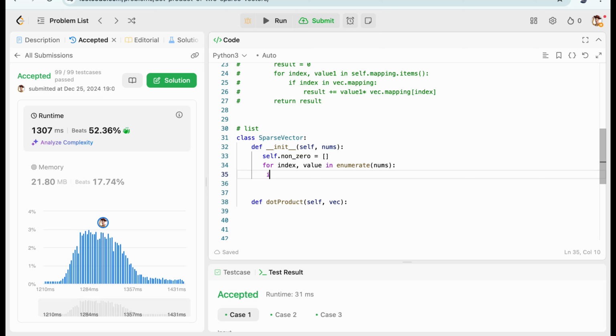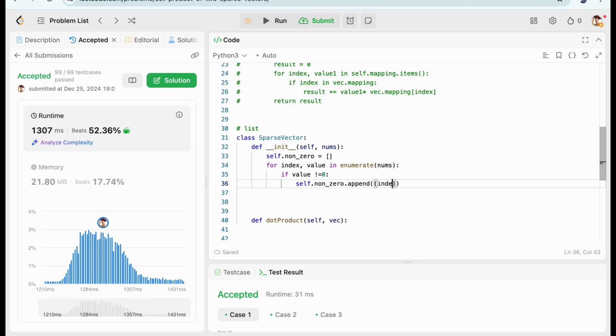Okay, so if value is not 0, we should add the index and value.